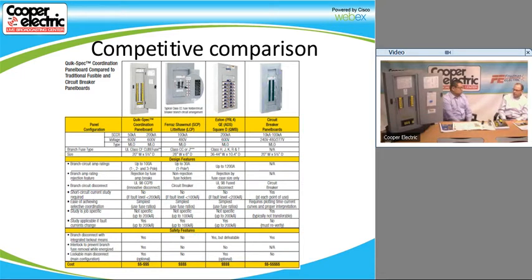And as John alluded to, when you use a Class CC fuse, all those fuses are the same size. So 1 to 30 amp is the same size. The issue with that is you could potentially put a 30 amp fuse in where a 20 amp was meant for. In our design with our holders, if I've got a 20 amp holder, I can't put in a 30 amp fuse. I can only put up to a 20 amp in there. So the nice thing is ours are truly keyed. When you buy the right holder, you can only put in the right fuse in that application, whereas in other applications, you could potentially size for the wrong fuse.